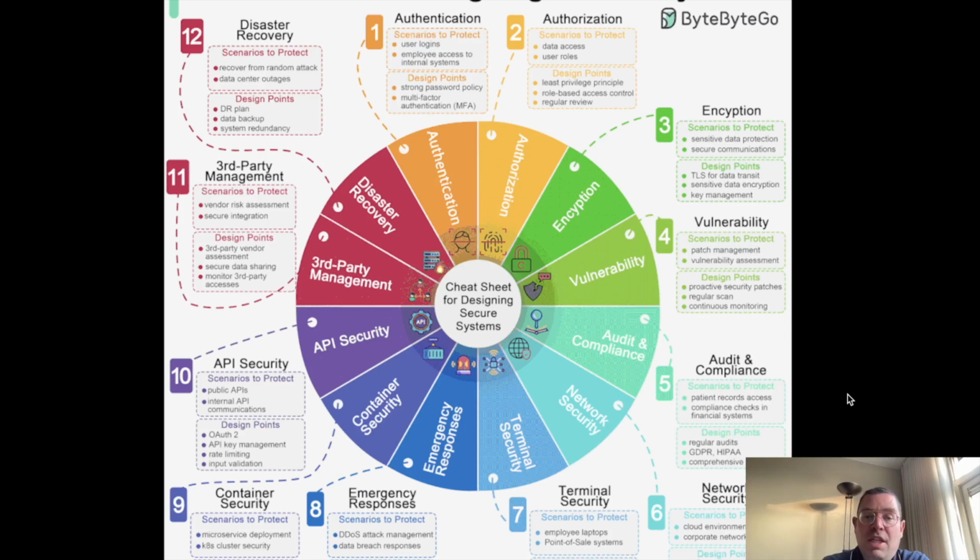Number one is authentication, and authentication has really something to do with user logins. If you log in, then what kind of user are you? Are you allowed to log in the first time? Are you allowed to access certain resources, or do you have viewer rights, access rights? Do you have rights to adjust or add information? So this is authentication. But authentication really has to do with access, indeed.